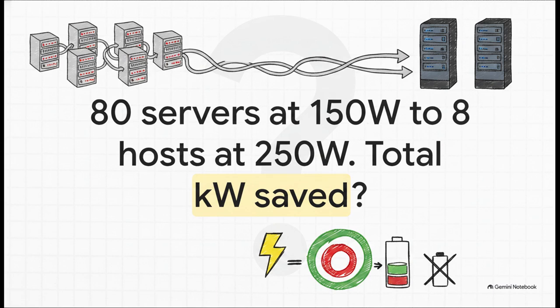Picture this. You're assessing an enterprise data center. You've got 80 legacy physical servers, and each one is drawing 150 watts. You step in, implement a virtualization project, and consolidate all those workloads down to just 8 modern host servers, each drawing 250 watts. I want you to hit pause right now. Run the numbers to find the total kilowatts saved, and let's see what you get.